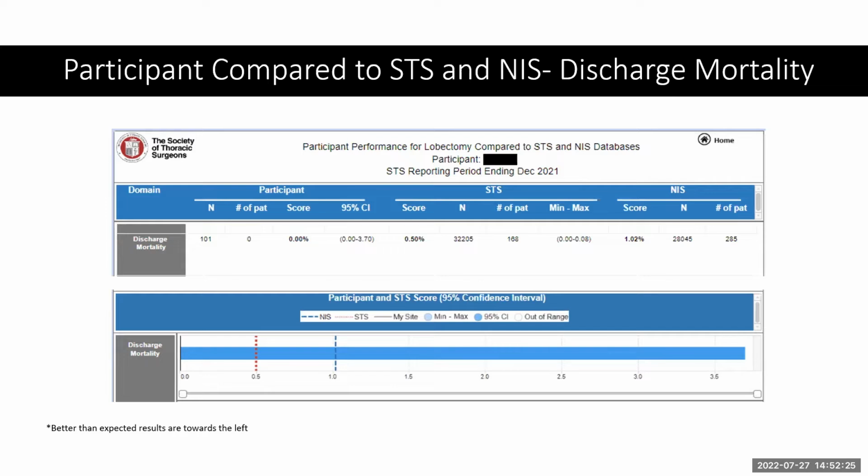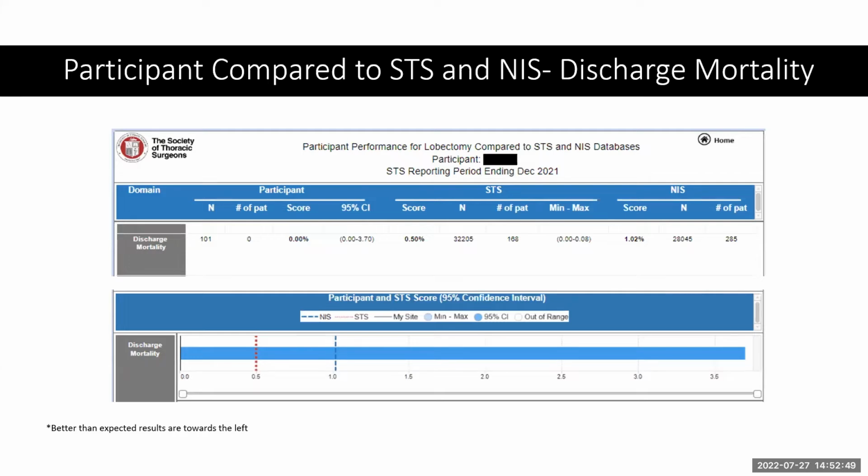The 95% credible interval, and I know the chart says confidence interval. For this presentation, we're going to use them interchangeably. So you might hear me say confidence interval, you might hear me say credible interval, you might hear me just say interval or CI. It's all going to be the same thing. But this is the range in which the participant's true score is likely to be.